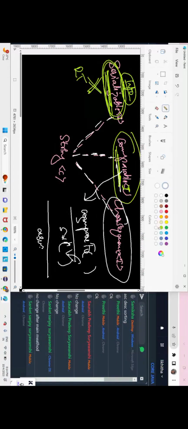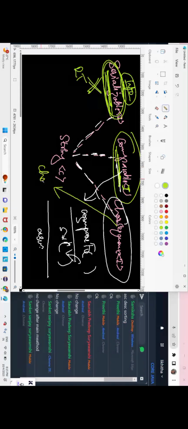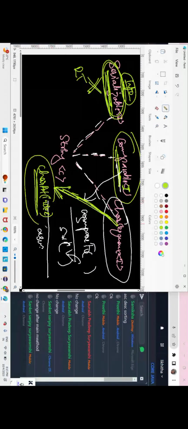Now CharSequence. See guys, CharSequence is an interface. It provides the charAt(index) method, using which we will be able to access every single element of the string.